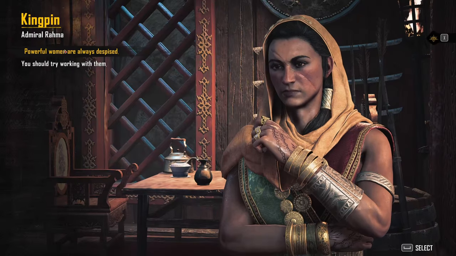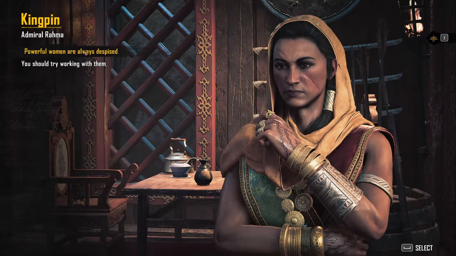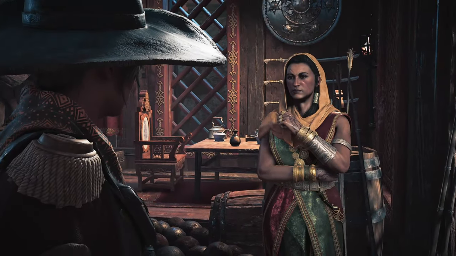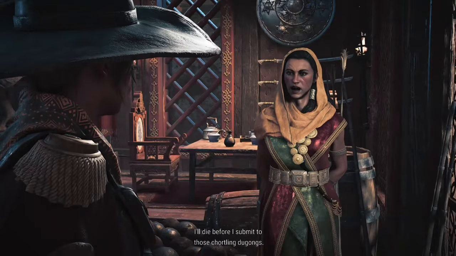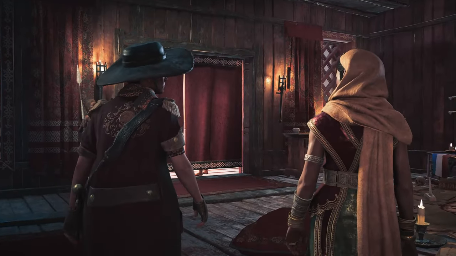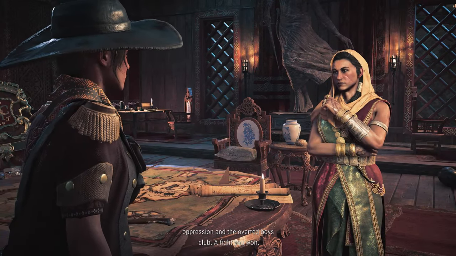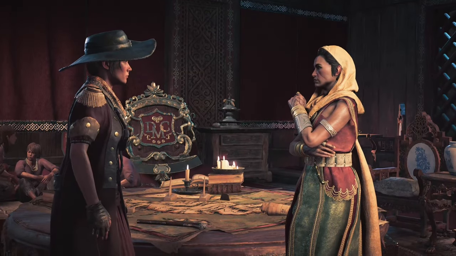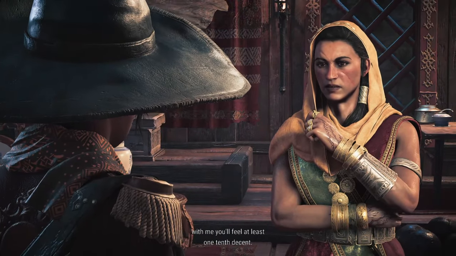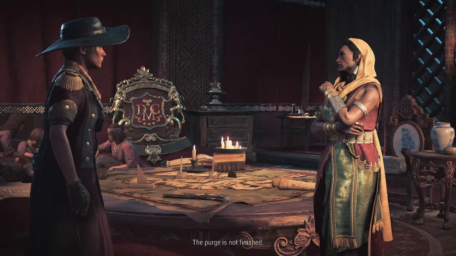Powerful women are always despised. You should try working with them. Well, this is not entirely true. Maybe back in the day, but today it's not. Never. I'll die before I submit to those chortling dugongs. What you did there was fight against oppression and the overfed boys' club. A fight you won. Forget whoever else you work for. With me, you'll feel at least one-tenth decent. There are more names on the list, Captain. The purge is not finished.